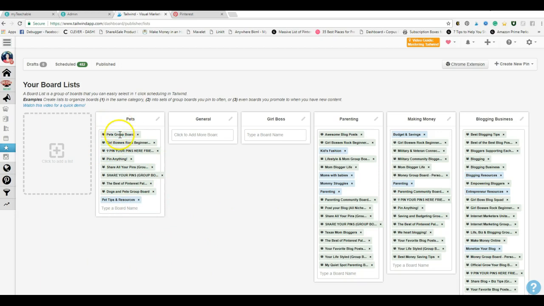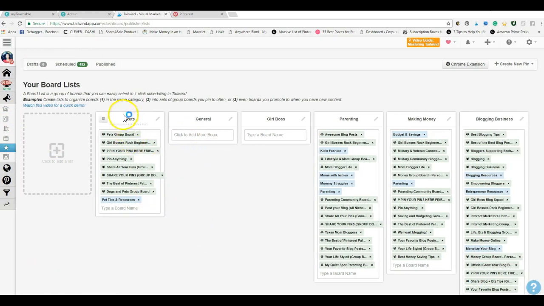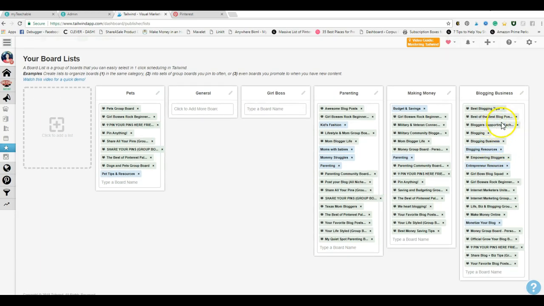Okay, so basically you add all these to this board list, and then when you're in the drafts and scheduling and you click on this, the word pets is going to come up as an option for me to choose. And when I choose that, it's going to throw all these in there for me, so I'm not individually adding each one. As you start gaining more boards and start really pinning, especially if you have multiple types of stuff you're pinning, you see I have one for blog, I blog as well as do my affiliate marketing. So I have a lot of boards related to blogging and business stuff. And so one click and it adds it to all of them. And then you do the interval and space it out as far as how long between each pin.